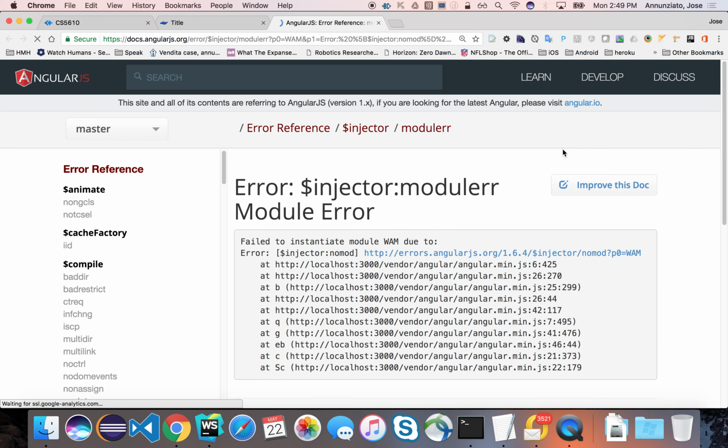If you click on it, it navigates you to the Angular website that formats the error with a little more context and some meaningful error messages, such as fail to instantiate module WAM. So I can't find it. That gives you an idea that it's missing the WAM module. So you can say, yeah, I forgot to declare it.